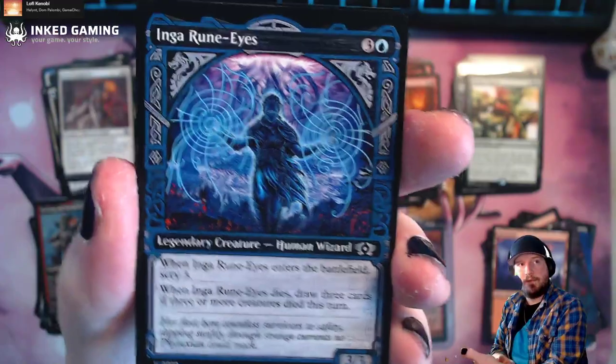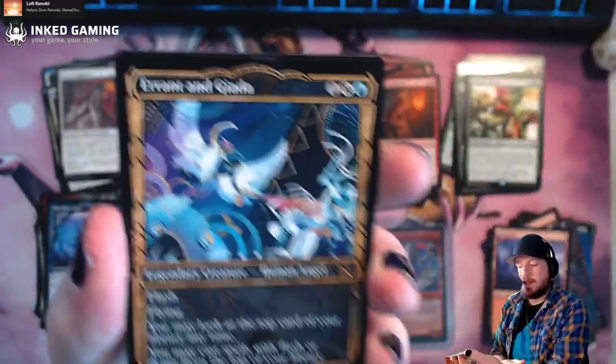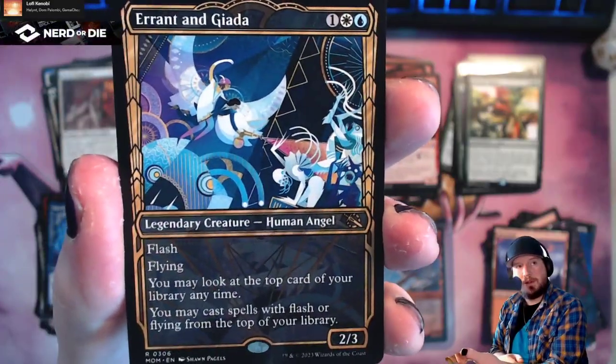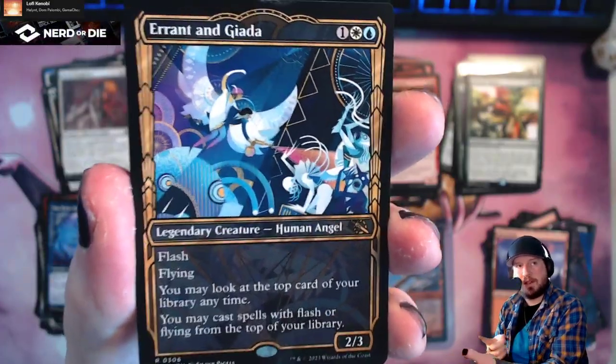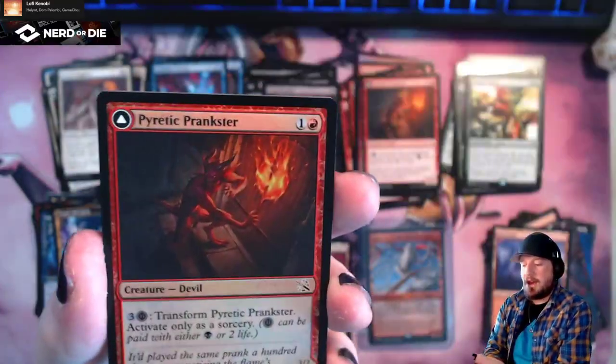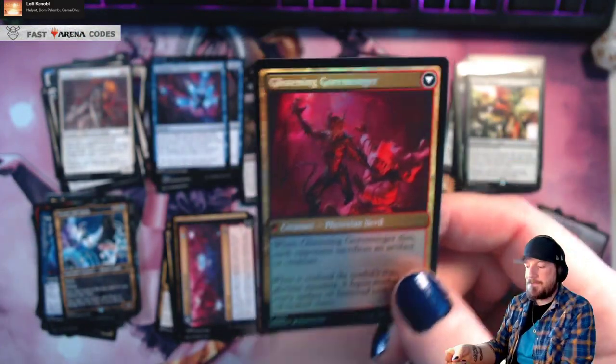We got an Igna Runeyes from the Multiverse Sheet. An Errant and Giada. Nice. Another Human Angel. This one's fun. This one's going to be a fun commander card to build around. And a foil Pyretic Prankster and another token. Another incubator token. That one's cool.